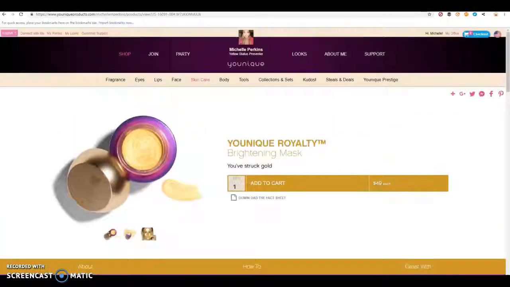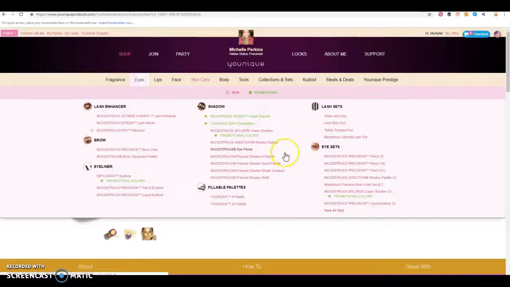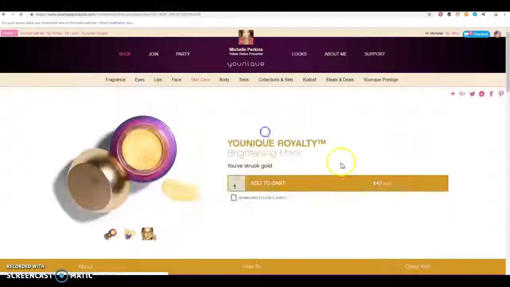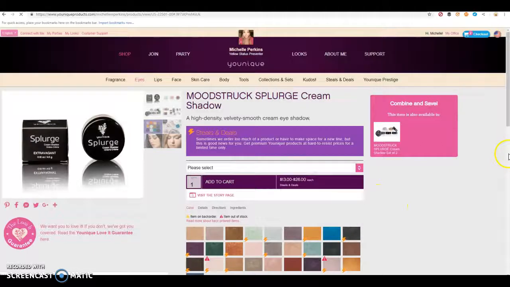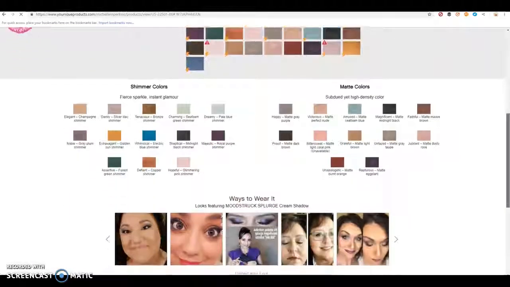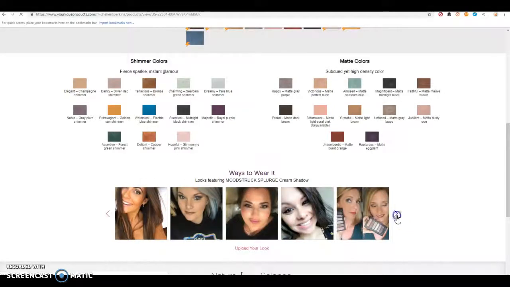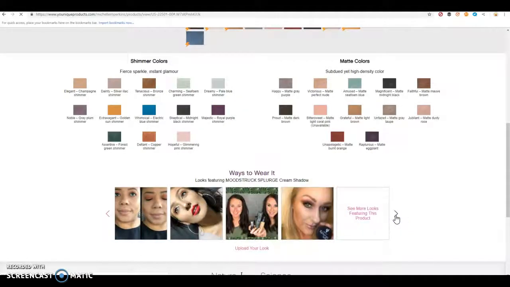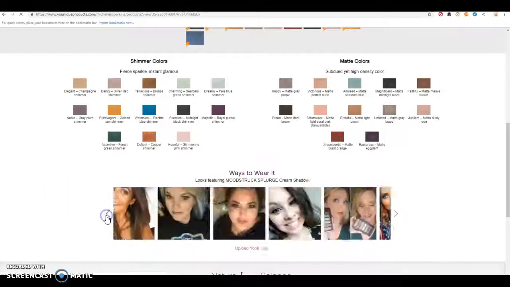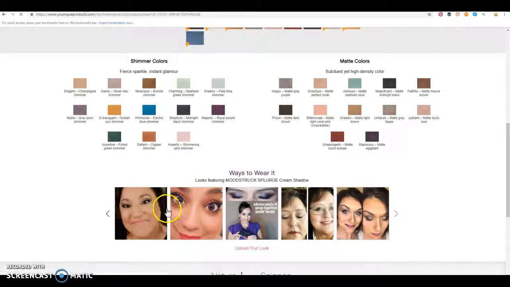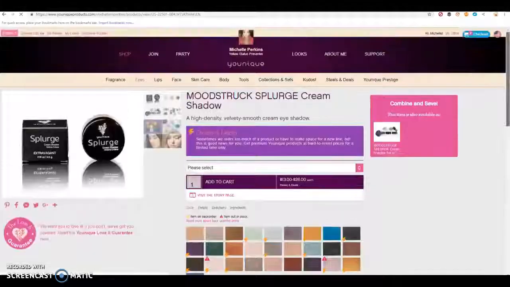Also, one last thing. So you guys, if you don't have, like for example, the Splurge cream shadows are on sale and selling out with a quickness, right? There's all your colors, but down here, if you don't have the color to show off, here's pictures from your Y sisters. Use them. Thanks, girls. There they are right there. Use these pictures. It's fine. If you don't have one of yourself, it's okay. That's what we share for, because we love each other and we help each other.